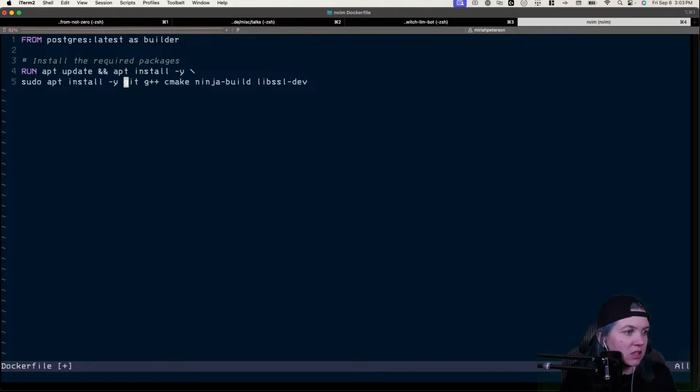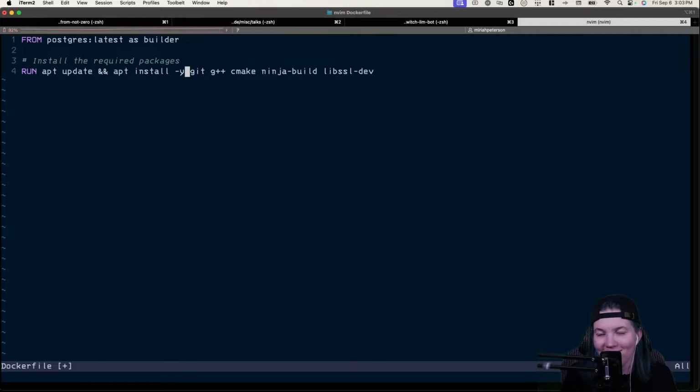Oh, it looks like I can literally just do this. It's just legacy? Well, I only ever use it when I'm in Dockerland.